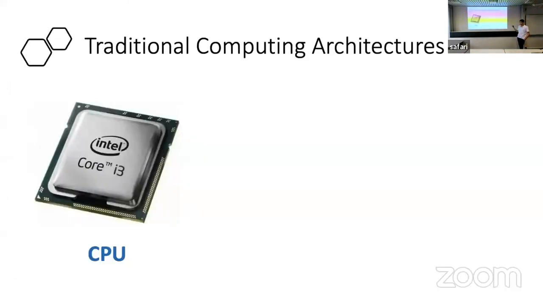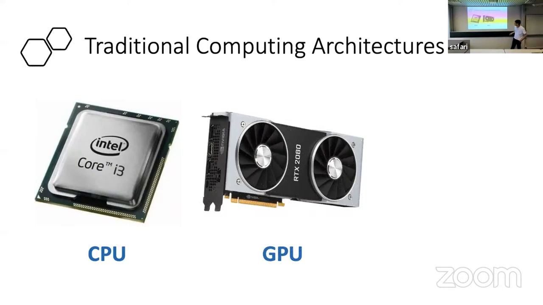So first, for some motivation, we all know about the CPU. It's been developed for decades. And recently, we've seen that GPUs are emerging, initially only for graphics, but nowadays we see them almost everywhere, usually in machine learning applications where you have lots of vectored operations. You can accelerate them using GPUs.